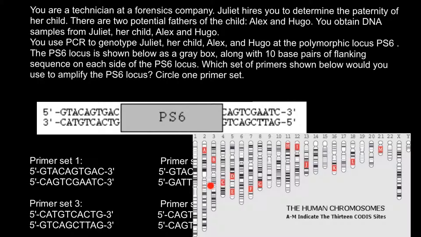We have all our chromosomes represented in pairs — 23 pairs of chromosomes. That means on chromosome number two, on one chromosome you may have seven repeats from the mother's side, and on the other chromosome number two from the father's side, you may have a different number of tandem repeats, for example two, three, or five. We can get different combinations for each chromosome pair. In order to find how many repeats we have, we use a unique flanking sequence for each locus and can replicate that sequence thousands or millions of times.